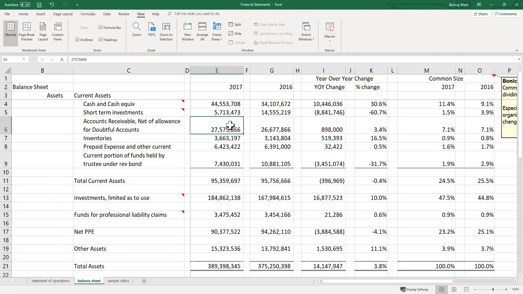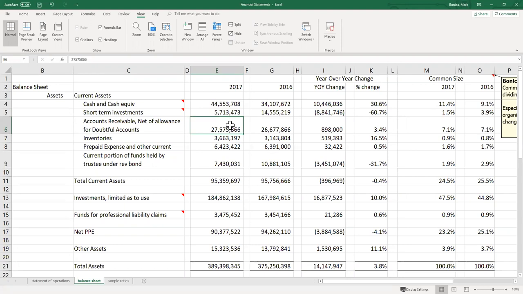So the accounts receivable is basically a bunch of IOUs, right? Somebody owes this organization $27 million. Actually, somebody owes them more than that. I think they were netting out like $15 million that they didn't think they were ultimately going to collect. So it's really like $42 million they're owed, but they really only think they're going to collect $27 million. It's kind of like, I loan my buddy 10 bucks. I figure he's really only going to give me $7 back eventually. Right? So that's kind of what this is.